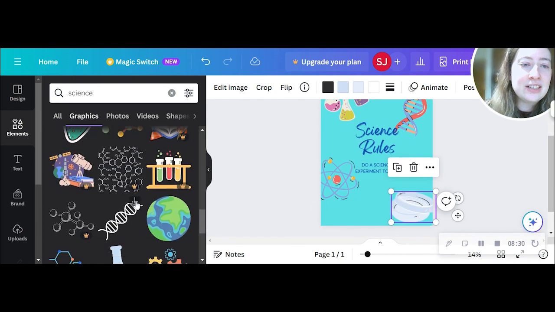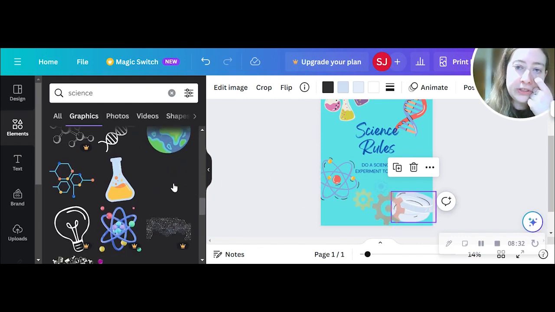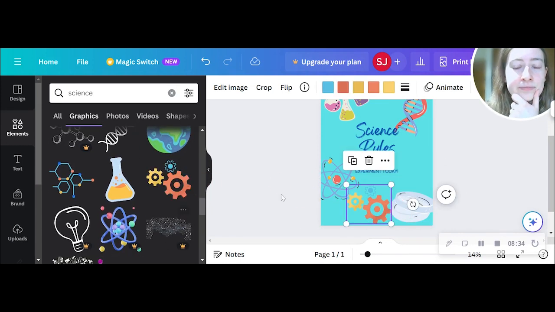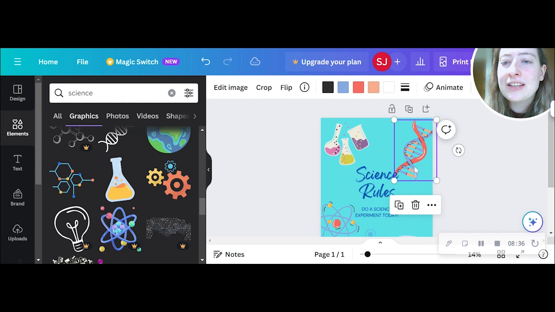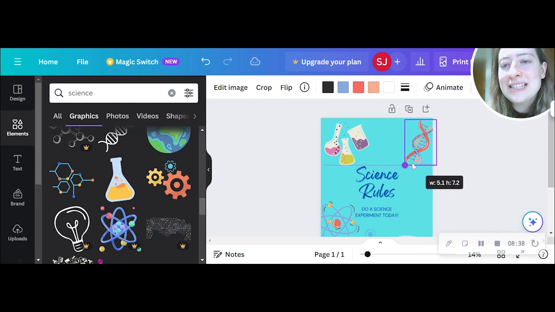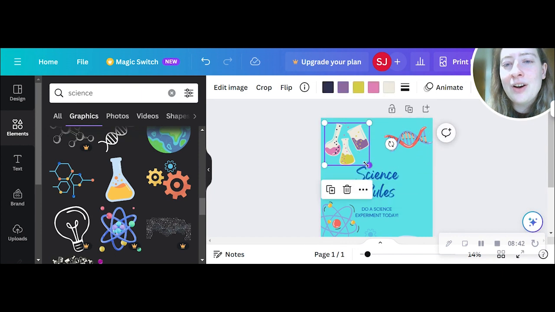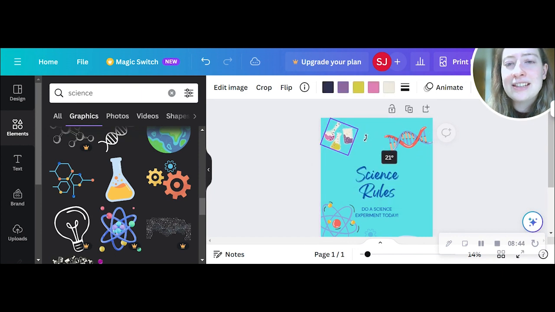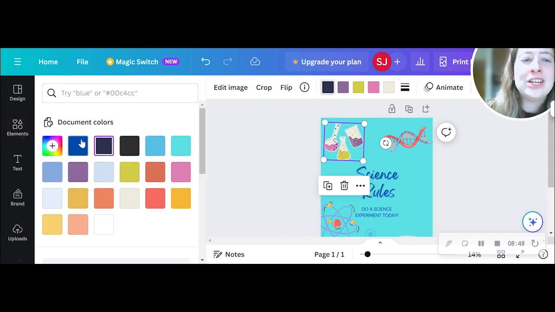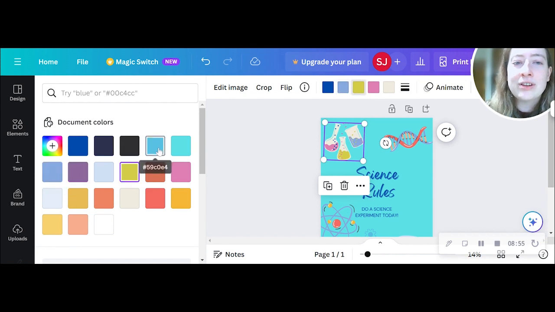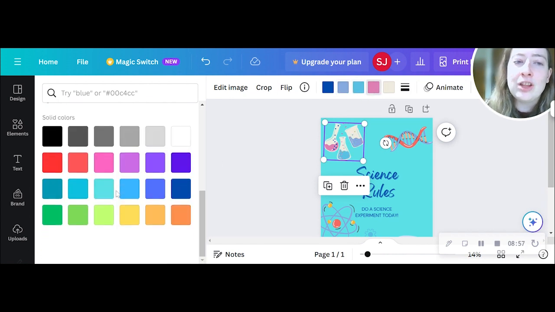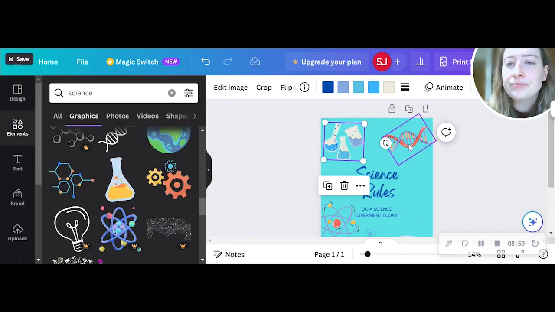There's some physics here. Let's do some engineering. So I've dragged a bunch of things on here. I can resize them. There we go. I can spin them, move them. As I said before, we can change colors because they're graphics. This will only give you the option if you have the color squares up top. If you're not able to, it won't even give you the option to have those squares.